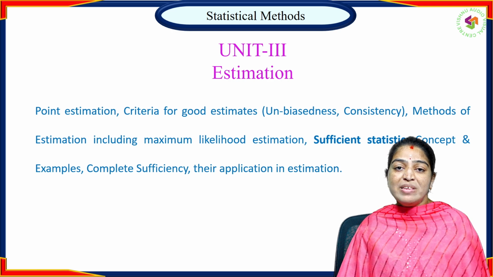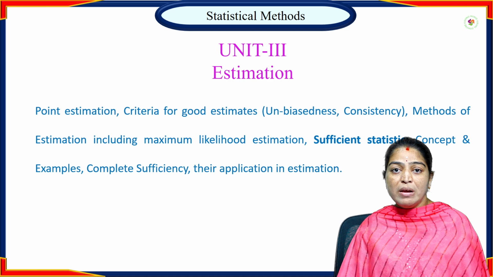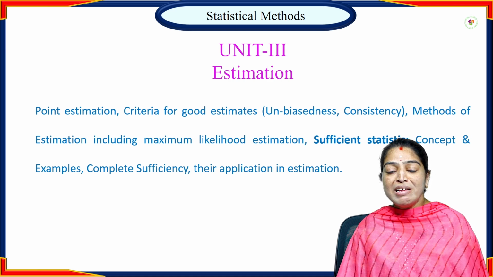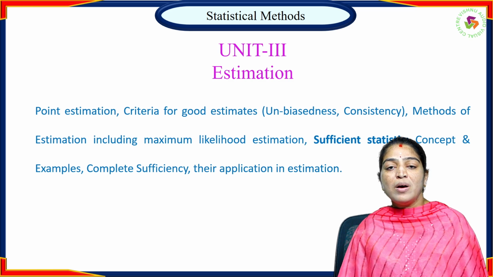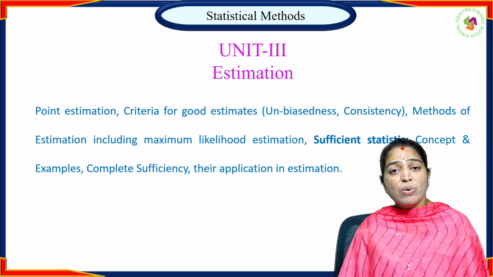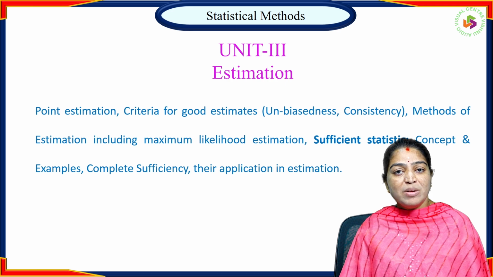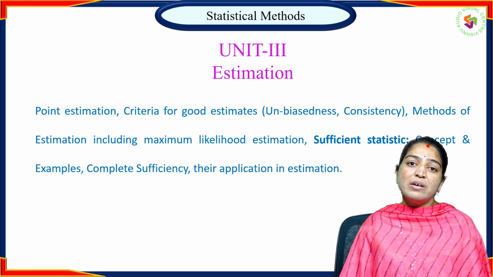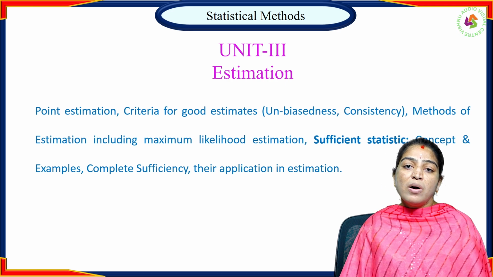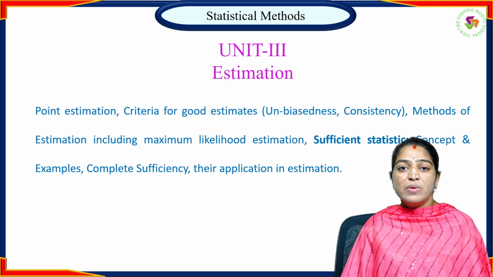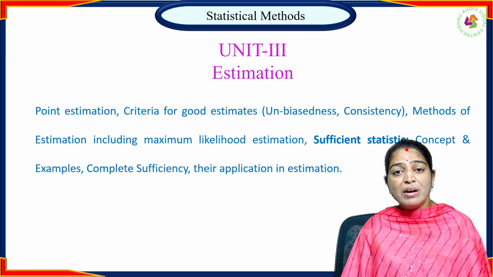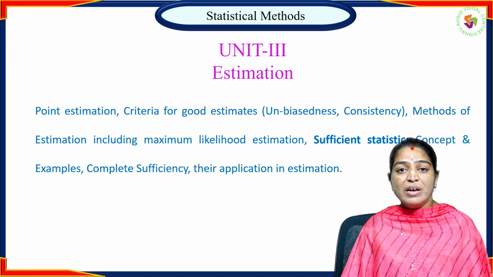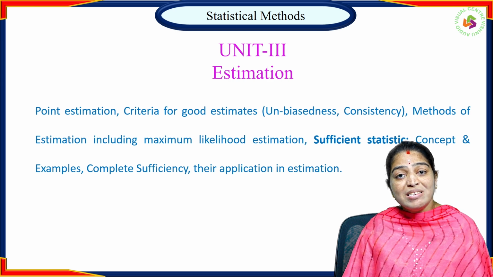So whenever we select a proper sample, whatever measurement we give is nearer to the true value of the parameter, that is, the true value of the population, isn't it? So for selecting an estimator, we should first know whether the sample estimator we have selected is good or not, isn't it? For knowing that, it should satisfy the good estimator properties.